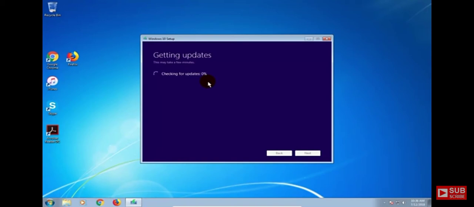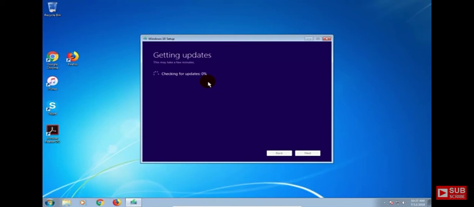Now this can take a good number of hours, folks, because of the speed and performance of your computer, as well as the speed of your internet service, and how busy the Microsoft download servers for the updates are.